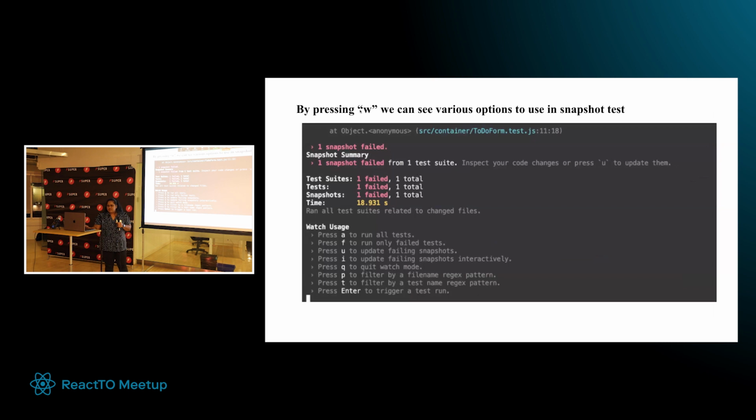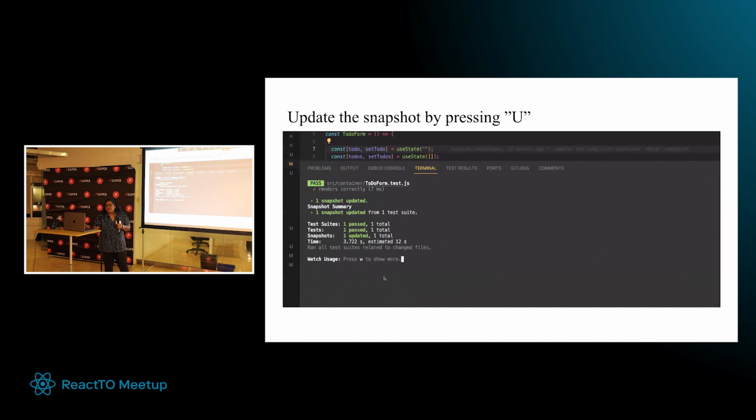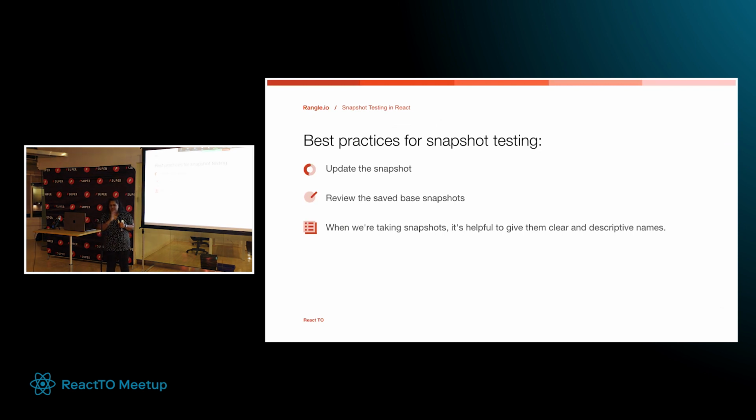When we press W, we can see all the options available for the current test. Once we save our updated snapshot, the test will run again automatically, telling us everything passed. So this is how snapshot testing works, and the best practice is to update the snapshot regularly, because we will always be making changes to our component according to user requirements or design updates.